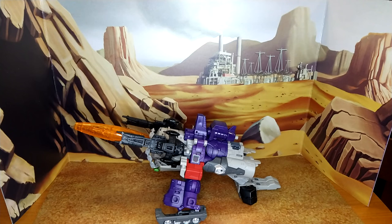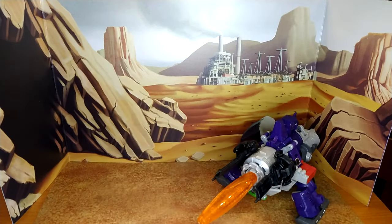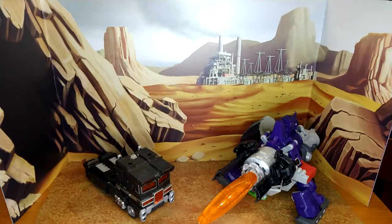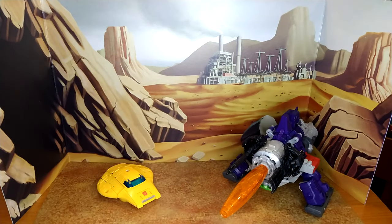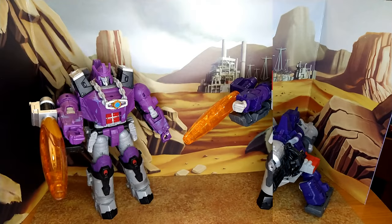And now let's have some size comparisons. With Spoiler Pack 2 Nemesis Prime — you'd expect a flat nose to be bigger than a space cannon, but it still works. Rainmaker Nova Storm, which is also a Christmas gift that I'll have to review soon — I think that looks pretty awesome. And Buzzworthy Bumblebee Origin Bumblebee — I think that scaling looks great. You'd expect Galvatron to tower over Bumblebee like that.